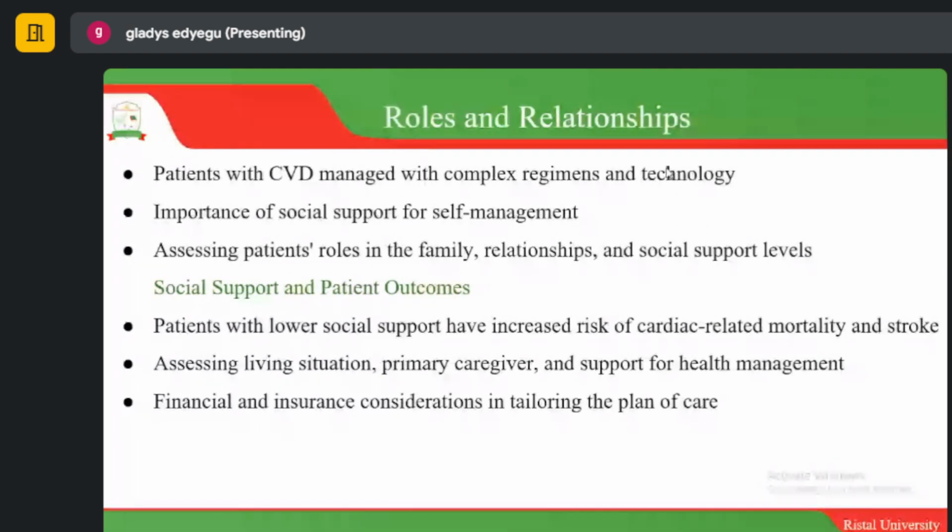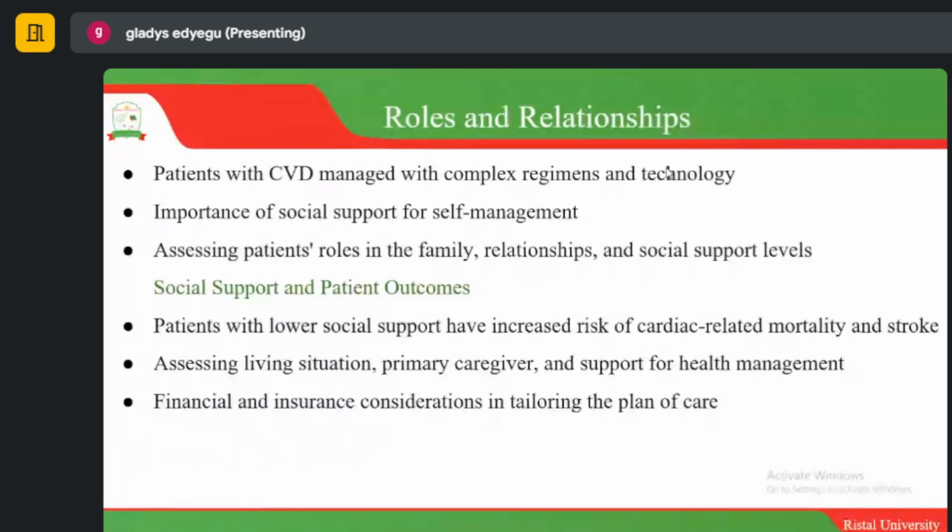Social support and patients with stroke. Sometimes they end up getting worse conditions, or their condition can worsen and they can easily die. And even the complication before death can be stroke. So we really need to find out how these people are relating in the family, what kind of support they are giving to this patient, so that we can reduce some of these mortality rates.